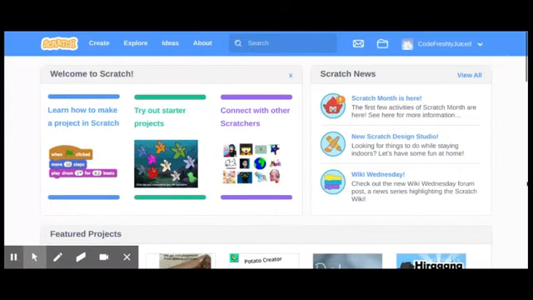Today we are going to make our second program, which is going to make Scratchy the little cat on the screen draw a little house by using forever blocks, wait blocks, pen blocks, and move blocks, and play a little ta-da sound when he's finished. So let's get started. If you're on Scratch already, go to Create, and just wait for it to load.